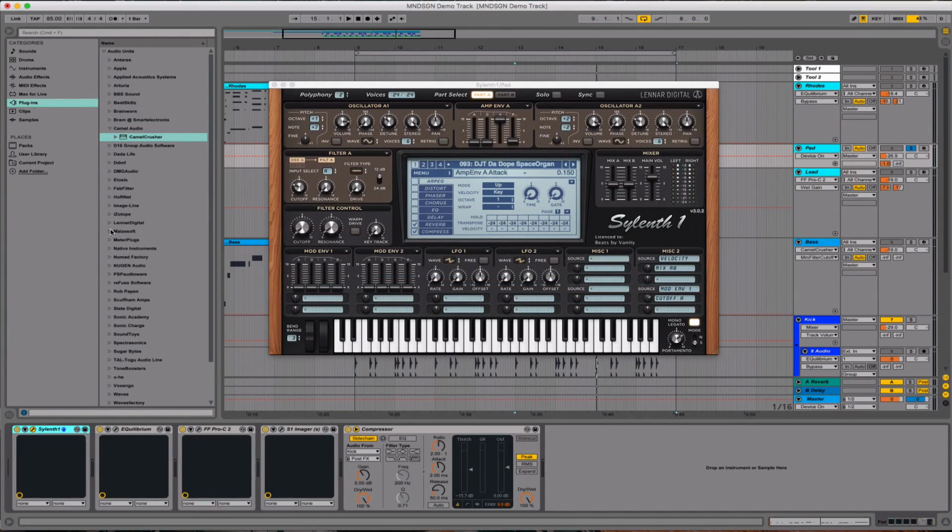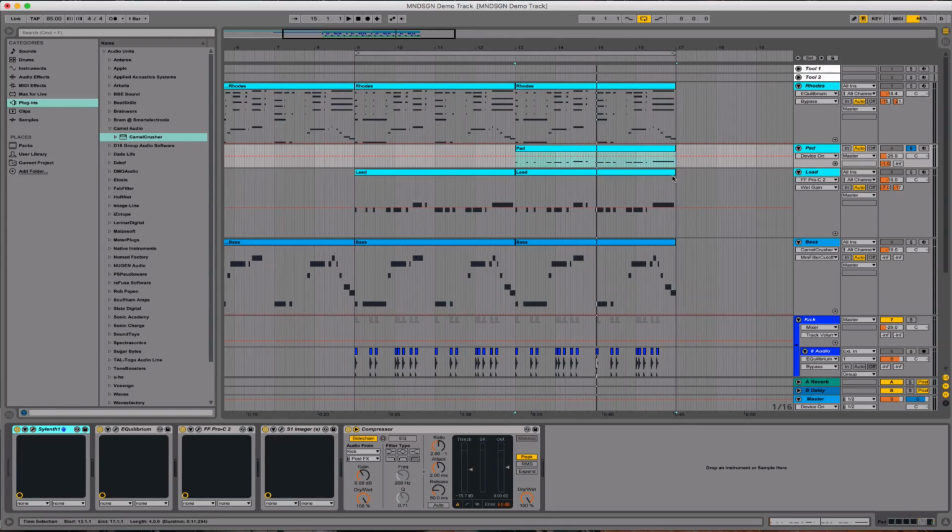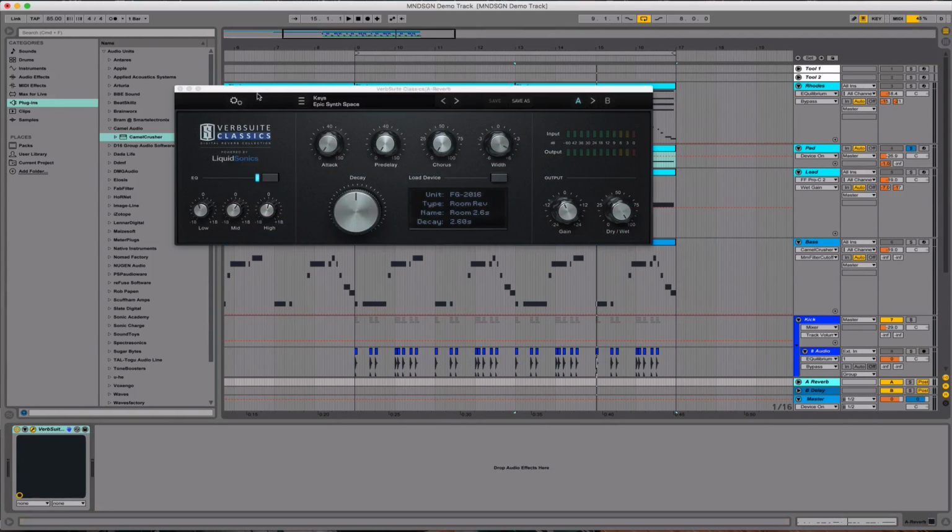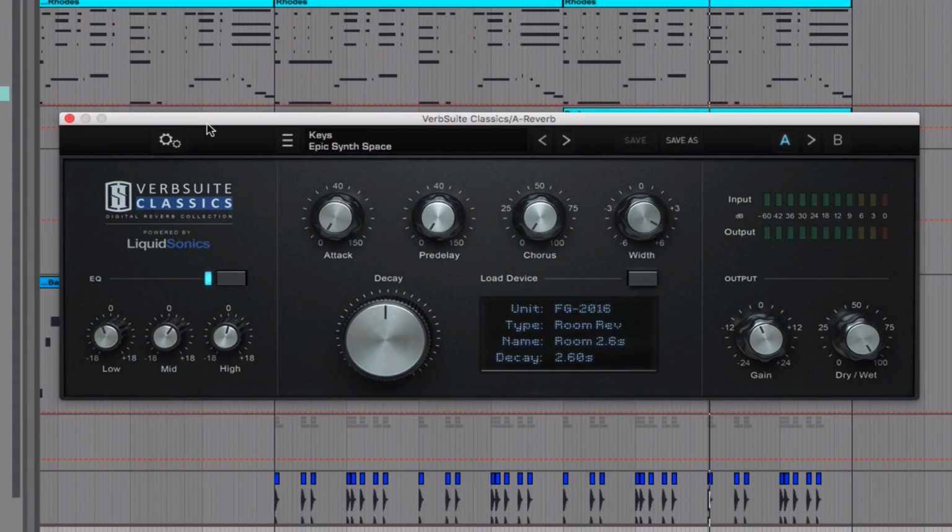I do this quite a lot, adding in these almost unnoticeable sounds that you may only hear on your second or perhaps third listen. So quite a lot of people have been asking me what reverb and delay I'm using on my return channels. So my go-to reverb at the minute is this Verb Suite from Slate. Now I have been using Ableton's reverb up until maybe a few months ago, so I don't feel it necessary that you need anything else, but make sure you always change the quality to high on the Ableton reverb device.